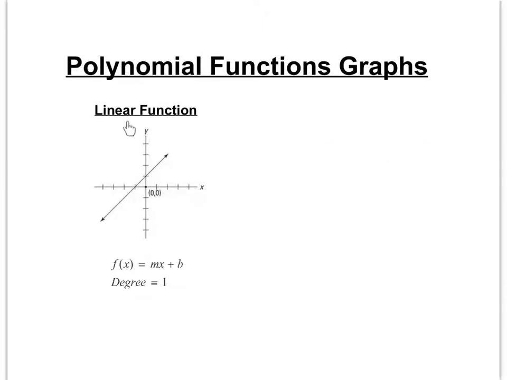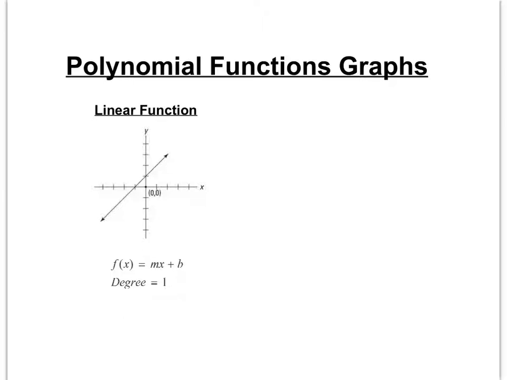Okay, next up is a linear function. It has a degree of 1. y equals mx plus b. We know it makes a line. Notice that we have at most 1. In this case, we have exactly 1 root. It's right there because it's a power of 1. So there's at most 1 root.